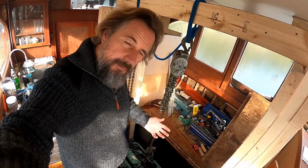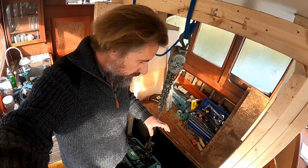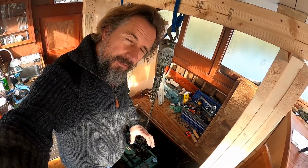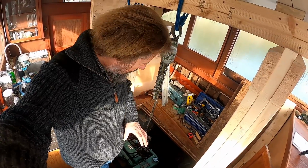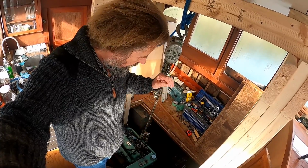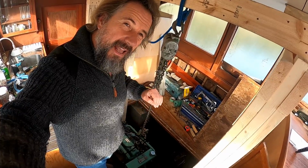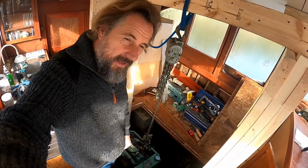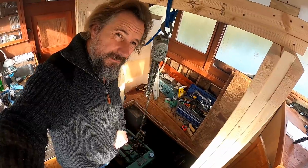So I will be temporarily installing the new Beta Marine engine on new engine beds, which will sit outside the existing engine beds, steam up to the haul out, swing the engine aside, really not much of a deal, break out all that concrete that's in the bilge, which is just so disgusting and annoying, rebuild the structure of the bilge, including new floors, new frames, and reset the new engine beds, replace the engine, and move on. It's a lot of work, but it's really, really the right way to go.